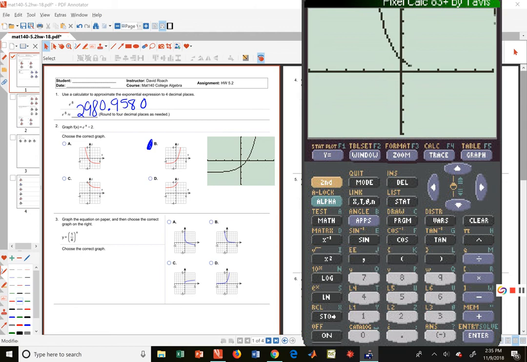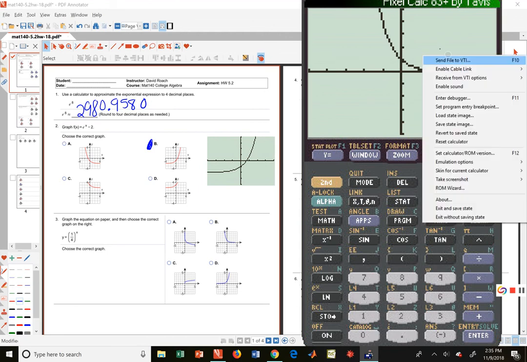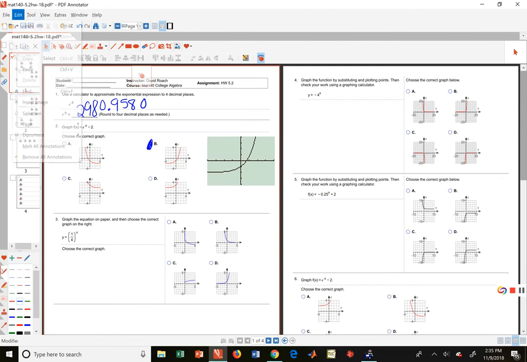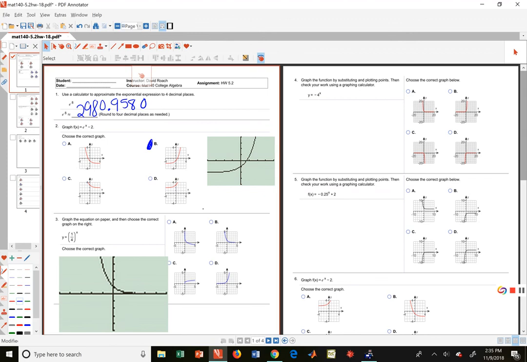Here it comes. And what are our choices? You got to be careful. A couple of them, A and B, look very similar, but notice B is approaching the axis, and A went through the axis. And if you look at our graph over here, it definitely is approaching the axis, not going through it. So it's going to be B. Let me just get this in here just for good measure. And we are talking about B.